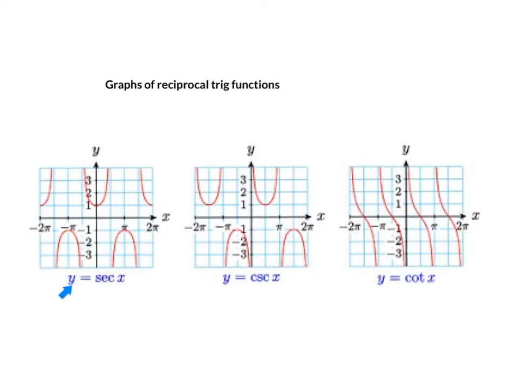Here we are. Here's y equals sec x. That's 1 over cos, and hopefully you can envisage why that's 1 over your cos. I'll just make out the cos graph there. Here's y equals cosec x. That's what it looks like, and that's 1 over sine. 1 over tan is cot. And there you go. Well, we're going to look at these graphs in a little bit more detail now individually.